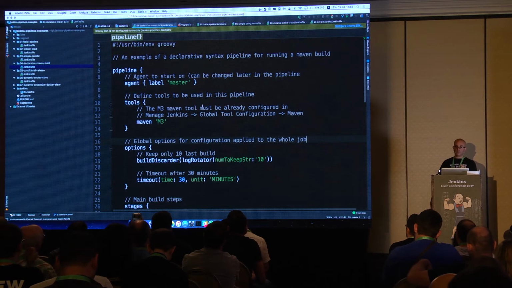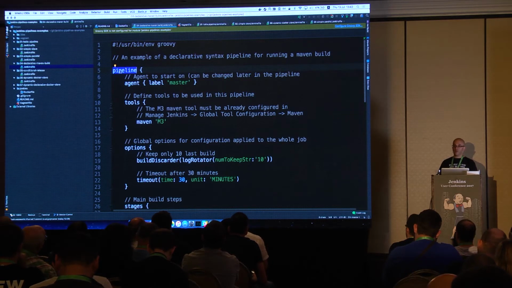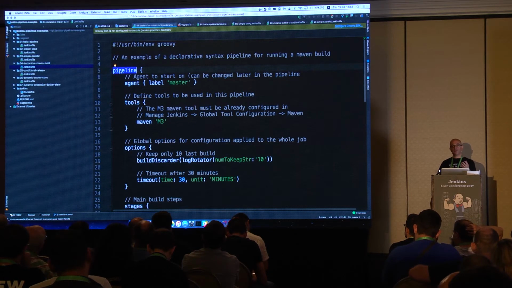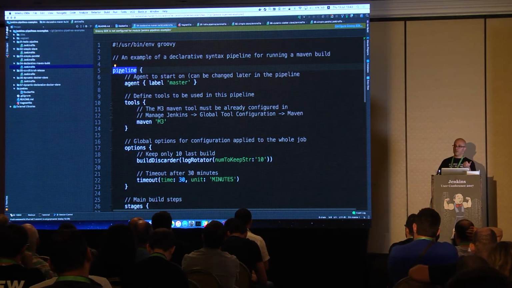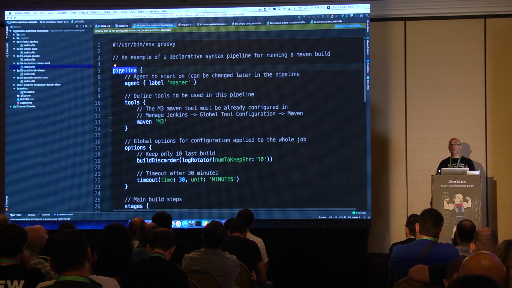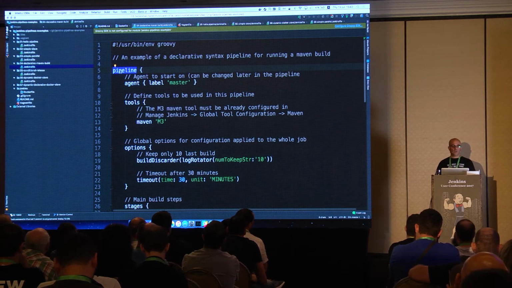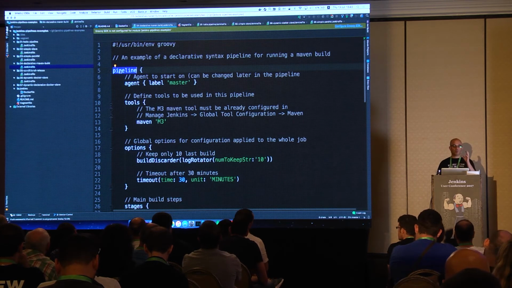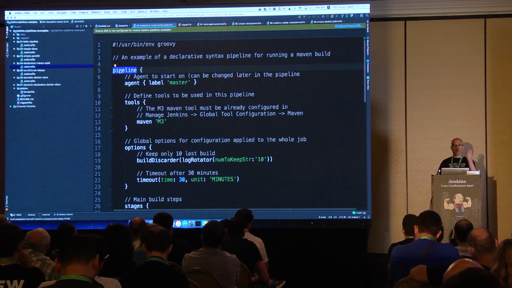So one major difference is that it is defined within a pipeline block rather than a node block, if you remember before. And inside it, you can declare many parts of the job which were traditionally defined outside as part of the job configuration. So you can configure the parameters, you configure the tools, you can configure the post-build actions that you like, and everything within your Jenkinsfile, rather than have it as part of your job configuration and partly within the Jenkinsfile DSL.